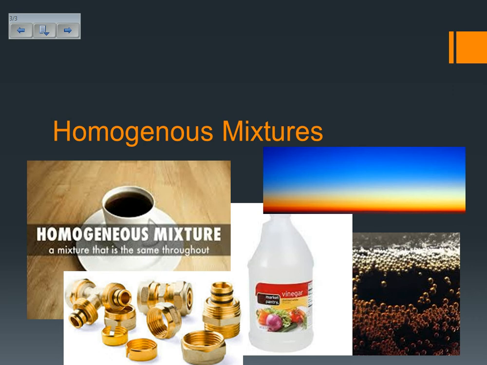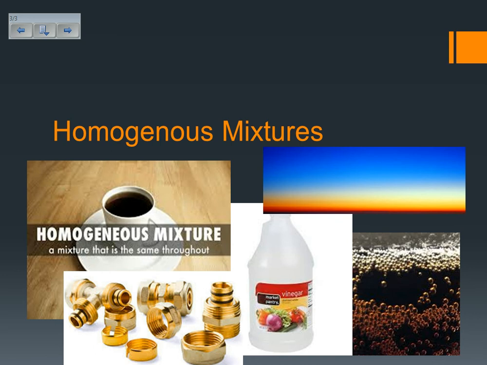Okay. Down here is soda fizzing. This is a solution that is a liquid and a gas mixed together. And so, as long as you drink it in a fairly reasonable amount of time, that homogeneous mixture is the same throughout. That first sip of soda will taste the same as the last sip of soda. Provided you don't wait a year and a half to drink your soda. I don't have another M&M.